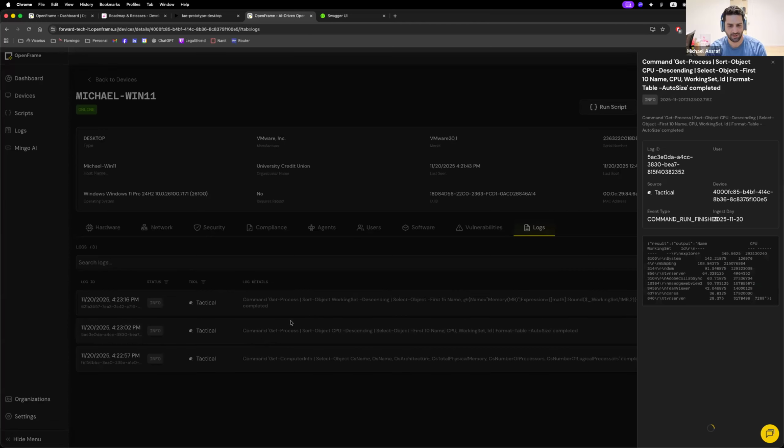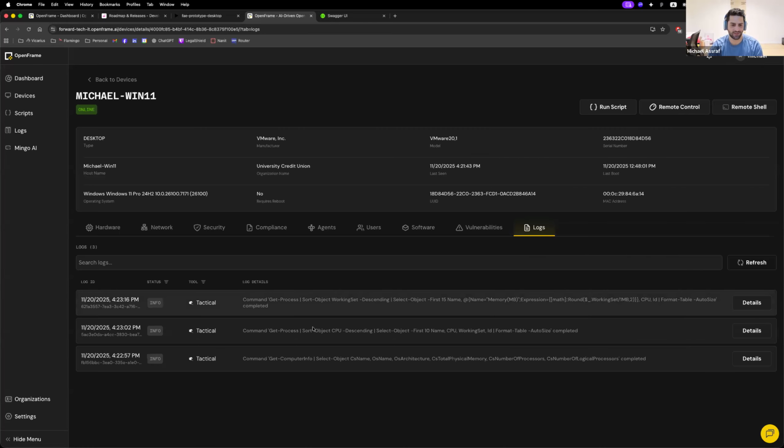I don't remember what we asked her to do, but I think those scripts are related to which of the processes on the device are consuming a lot of CPU. So you can see here that everything goes through one unified layer, and all the logs are ingested and stored in one place.